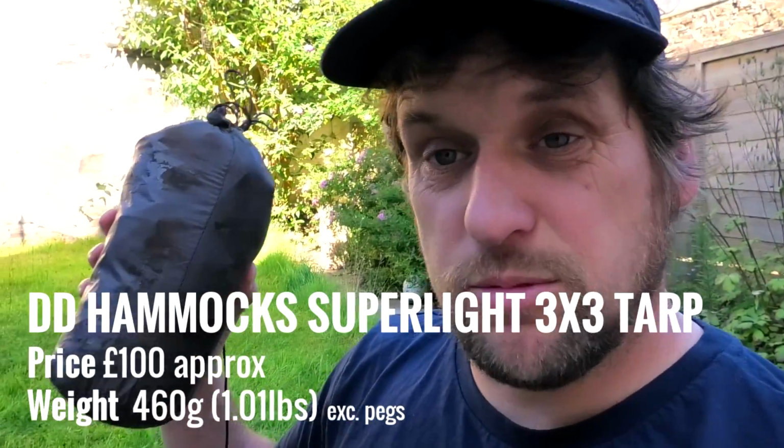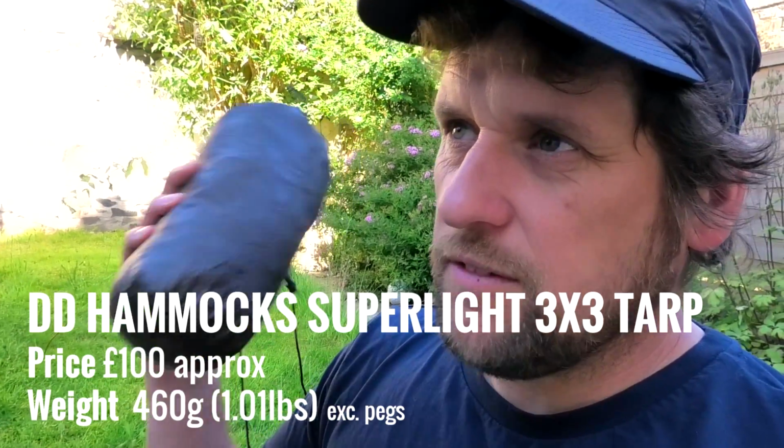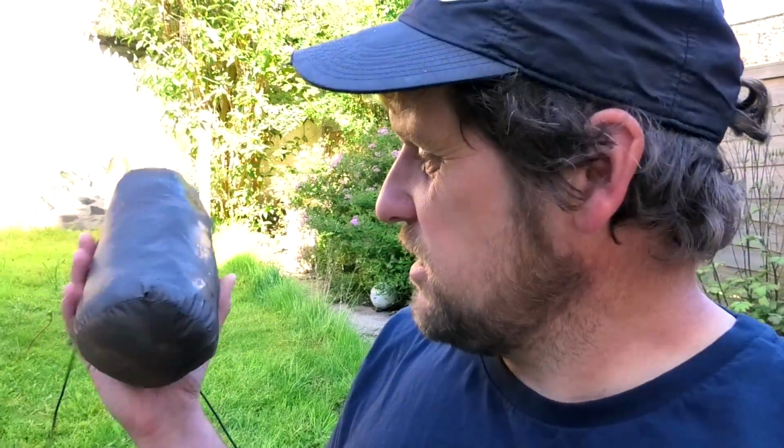So, just a tarp shelter. I've taken it out a few times. I've had some comfortable nights in it and some not so comfortable. You are open to the elements. You can't close off the outside when you're in one of these. Some people take a ground sheet with it. If you're going to do that, you just swap it out for the lantern really, and then take a whole tent.